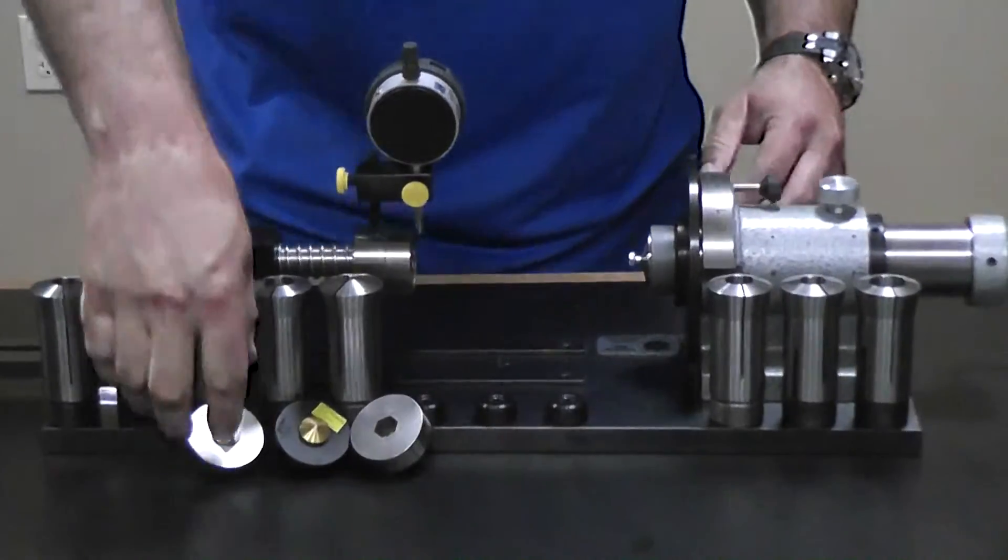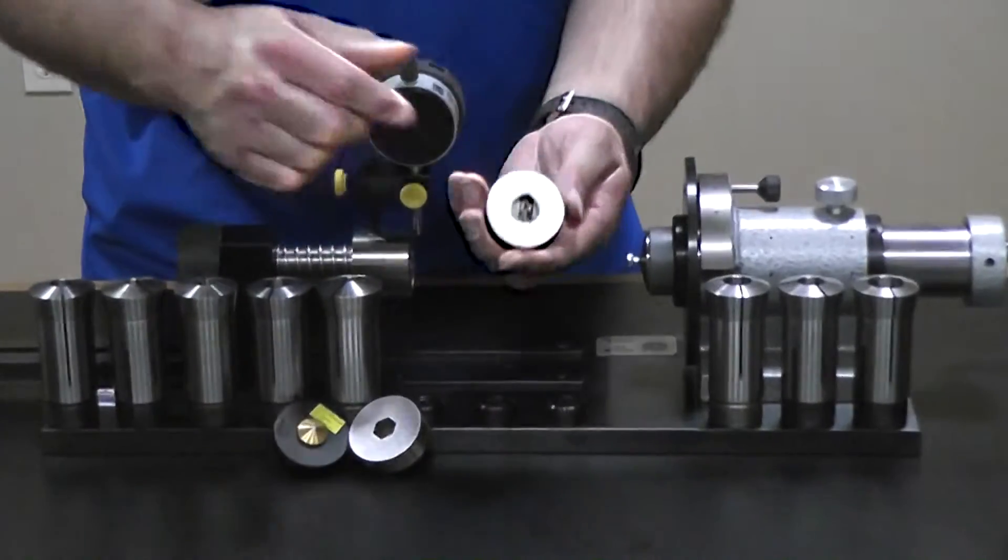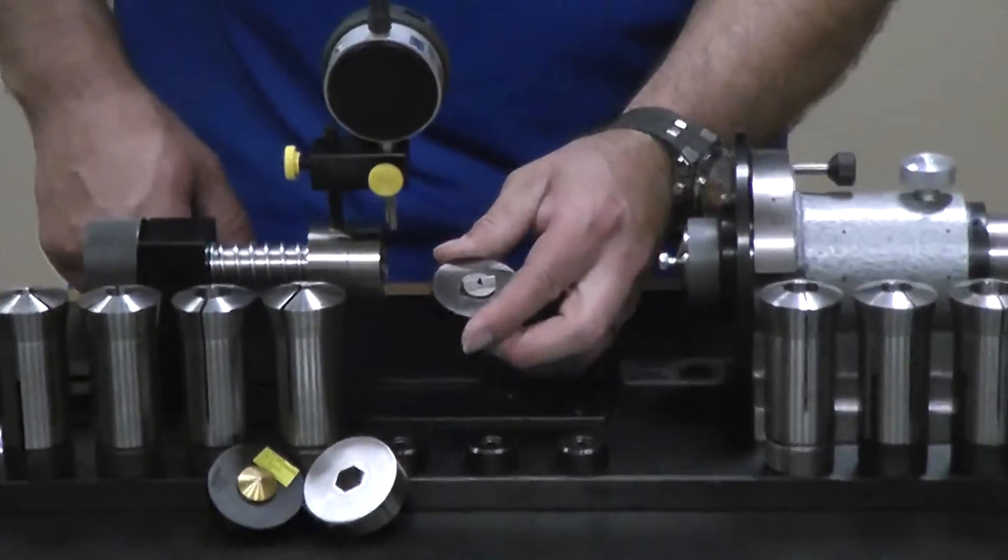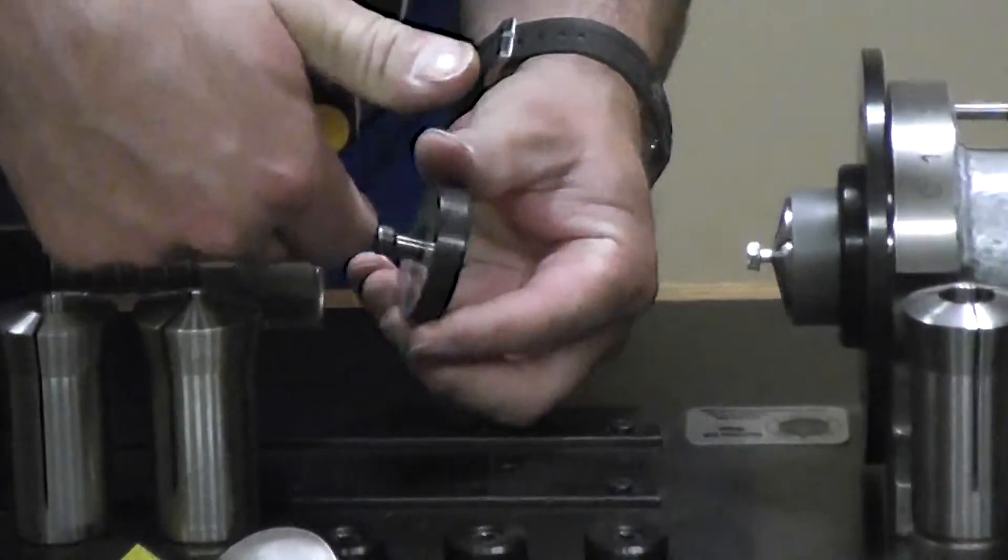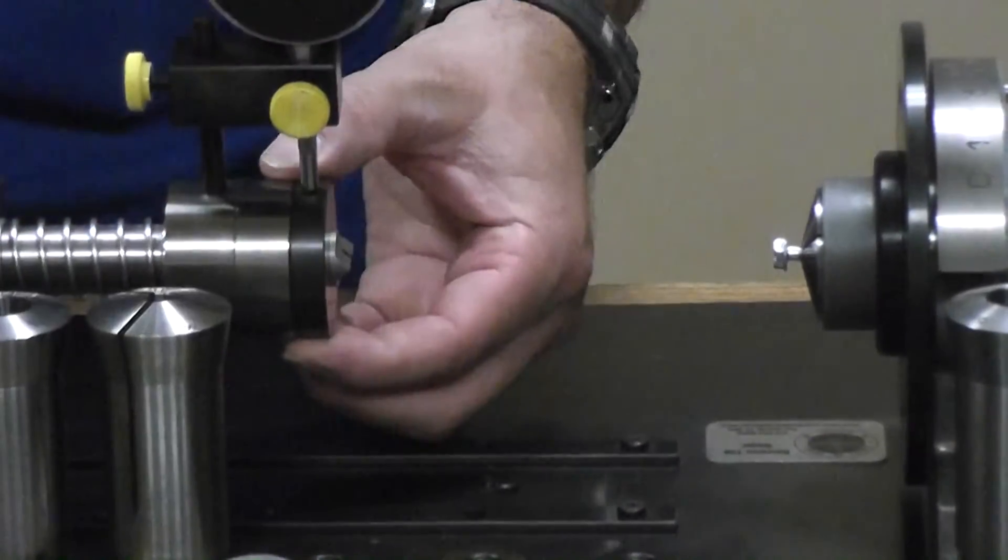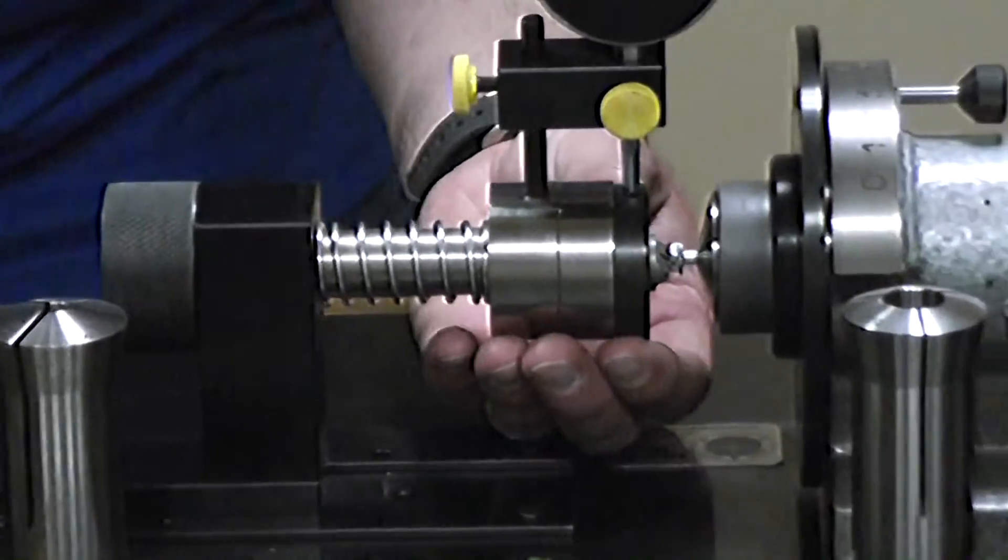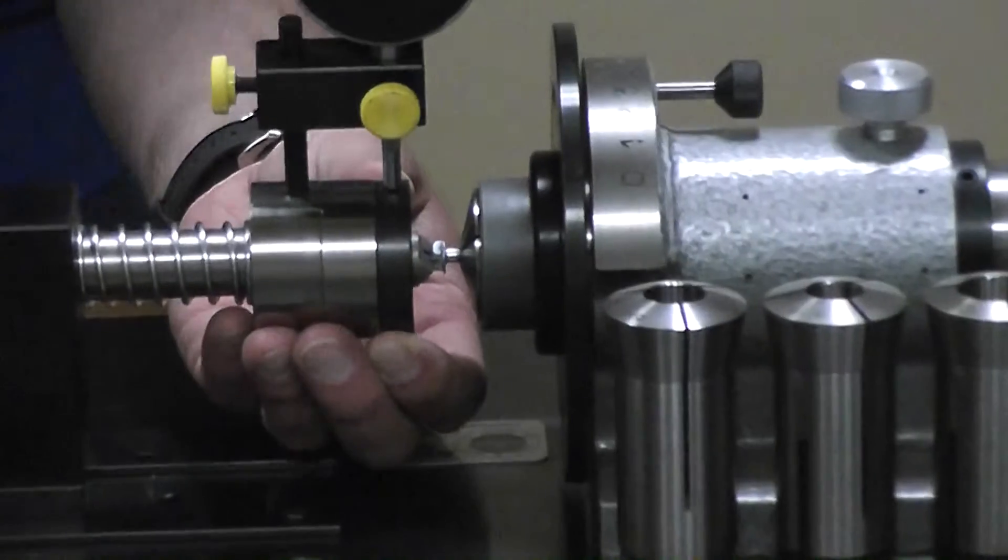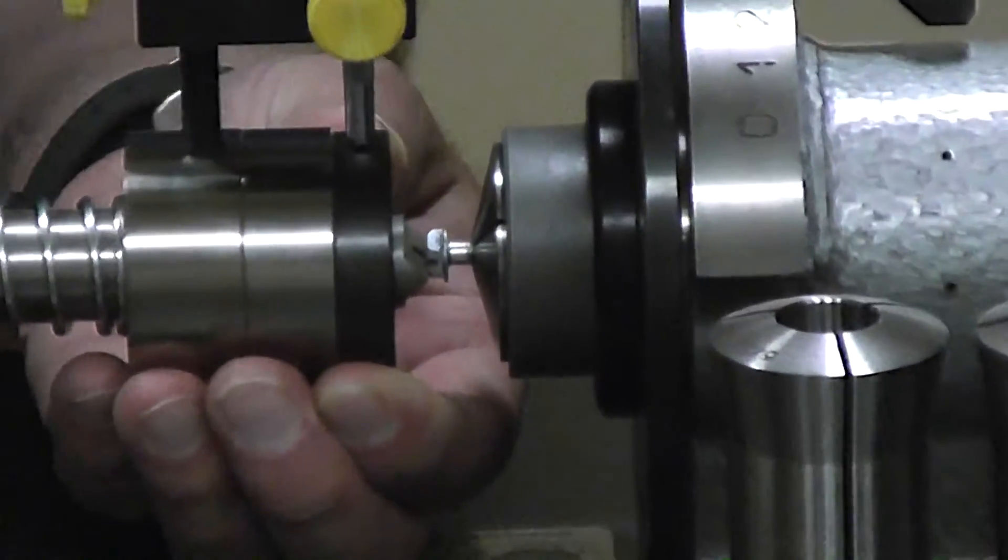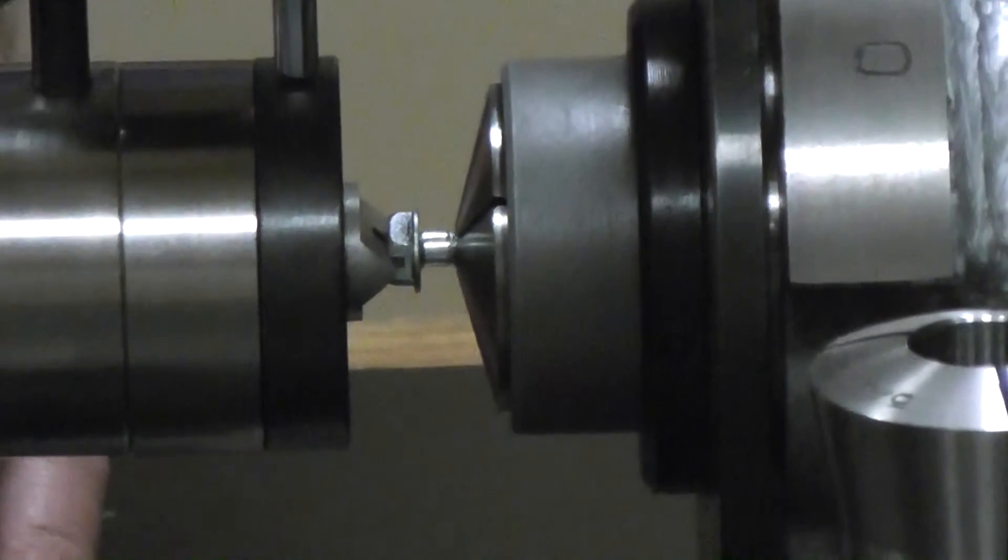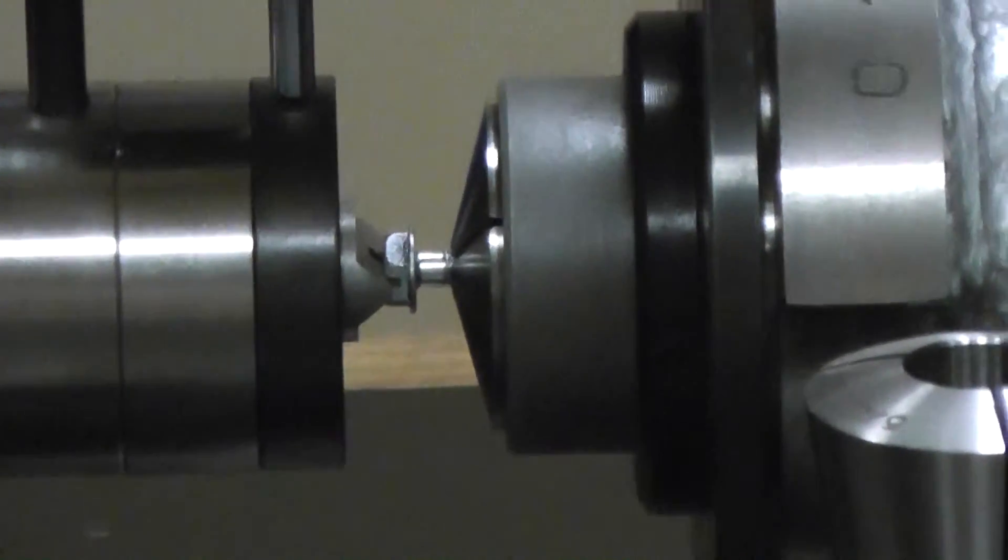Okay, our third feature that we can measure with this is for slotted fasteners. We have a little wedge. It goes in the same way. Place it into position. We move our tail stock up and we align the wedge with the slot. Put some extra pressure on there. Tighten it down.